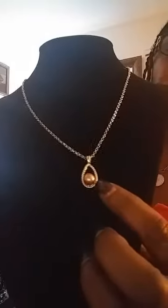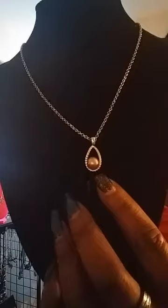This is a beautiful silver and brown piece. It's called the Traditionally Traditional. Look at that beautiful brown pearl stone. Now, what you're seeing, it looks as if it is accented by diamonds. It is not. That is a ripple cut around that brown pearl on your nice chain. Again, coming with complimentary earrings. Earrings are just as beautiful. Brown pearl. So again, this is the Traditionally Traditional.